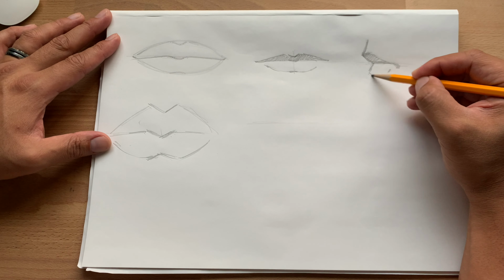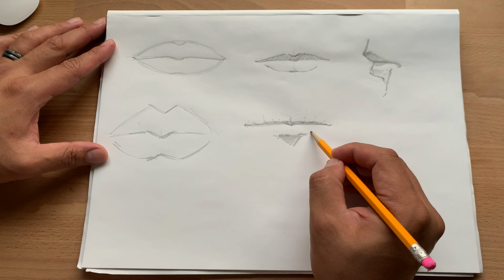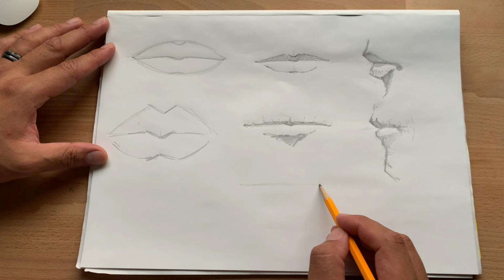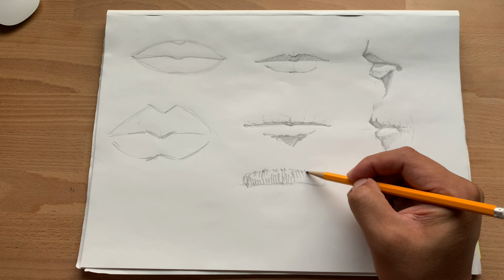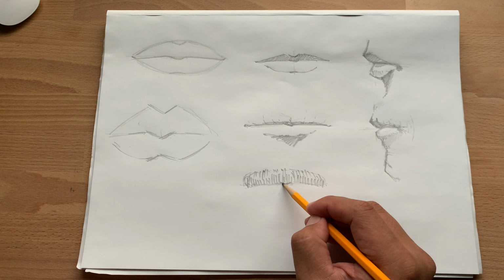Now let's draw other types of lips. And if you want to be cool, like old school, then you could rock one of these.